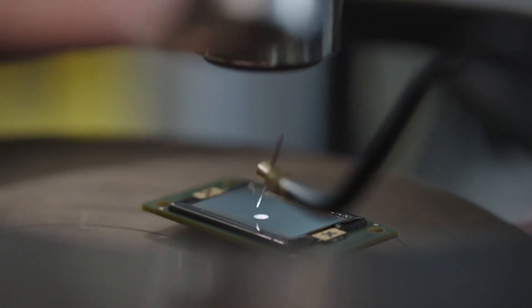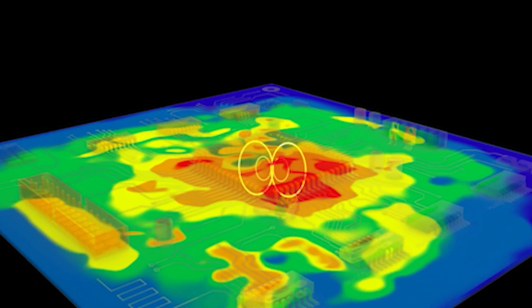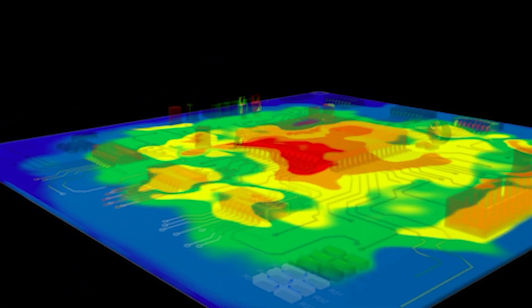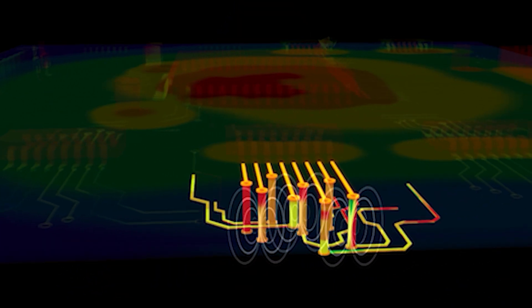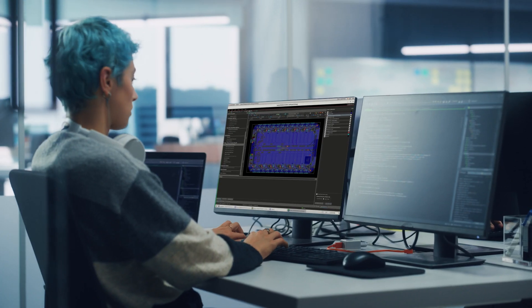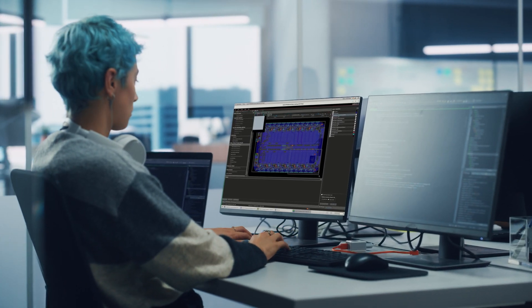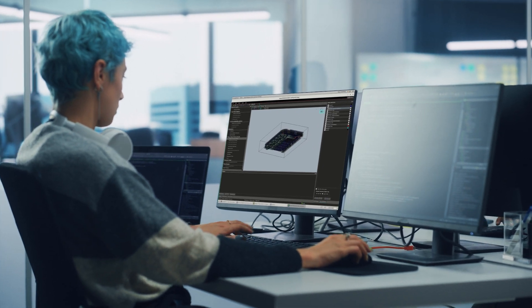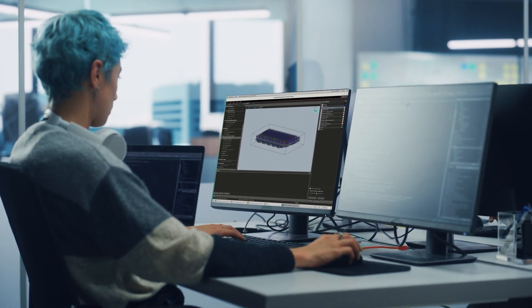When we do get the chip back, it's essential that we package it in a hardware platform that has the thermal and electrical characteristics that we need to build a high-fidelity system. Ultrasound is notoriously difficult to design against for these reasons. By leveraging Allegro, Sigrity, and Clarity, we've been able to identify the key design bottlenecks before they become issues in physical hardware.